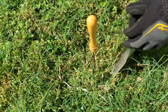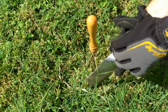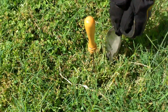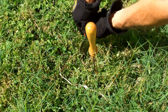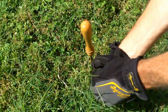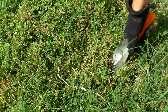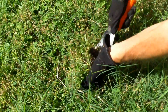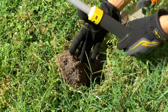So the best way to dig, now you can dig a plug, or you can dig a U-cut. A U-cut is just like a horseshoe or a U. Dig around in a circle at a slight angle as you go under the sod. And this actually turns the sod into a trapdoor, almost. Okay. All right, now we know what's in the center here. So what we're going to do is we're going to push underneath the soil, and we're going to fold it back. See how that comes out? Just like a plug. Now we'll take our pinpointer, see if we can find the target.